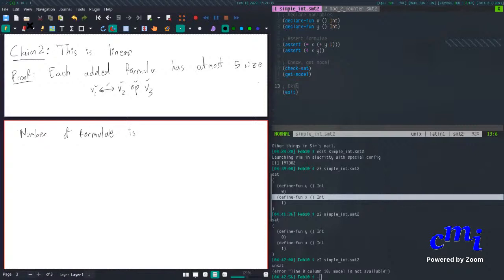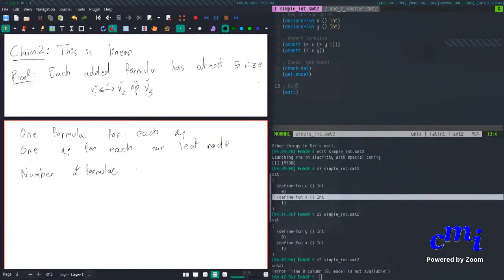So we have one formula for each xi, right? And we have one xi for each non-leaf node, right? So the number of formulas is basically the size of your input tree.